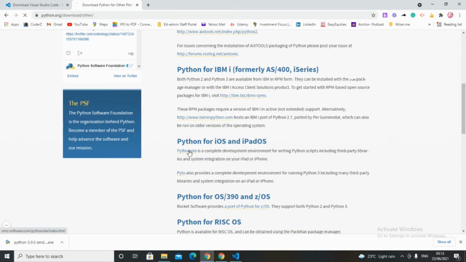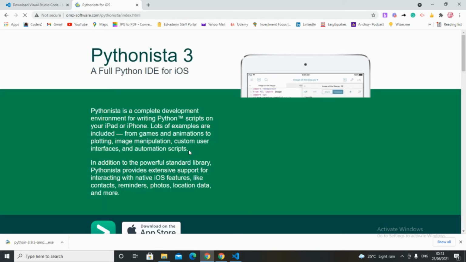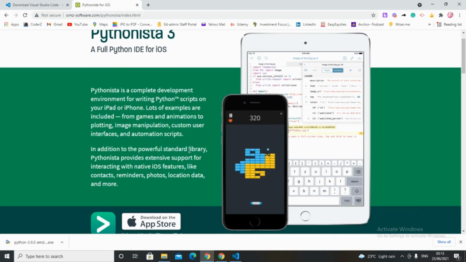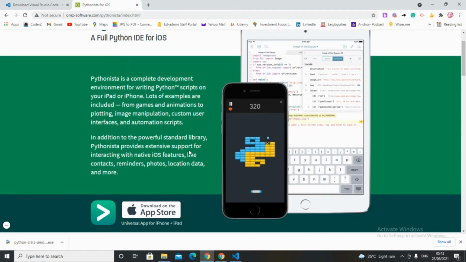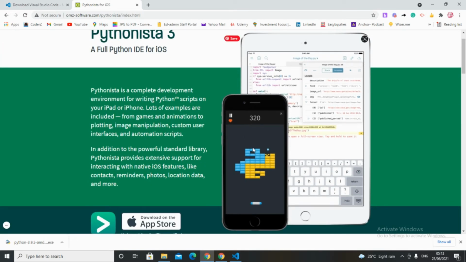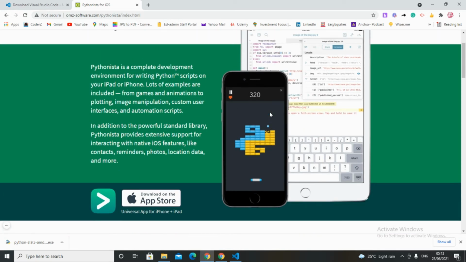Then you will click on Pythonista. Once you get to Pythonista, they gave you even pictures showing that it works on the iPhone and on the iPad, and it's beautiful. Then you say download on the App Store. You click here, it takes you to the App Store, and then you start downloading.